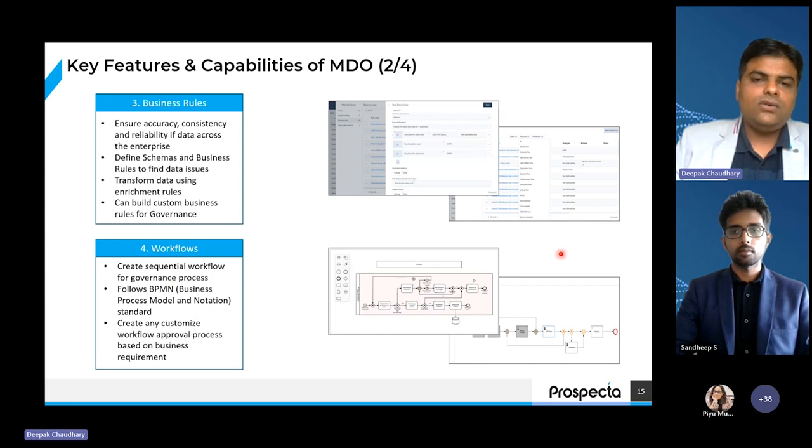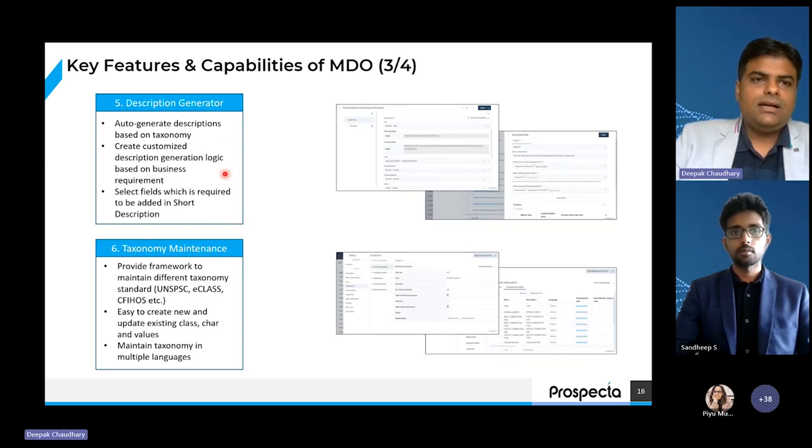So all the key stakeholders, sorry, the owner of the data, they can review that particular component of the data and give approval on that. So you can have all the stakeholders defined in the workflow, and then accordingly the new master data creation will flow based on that workflow.